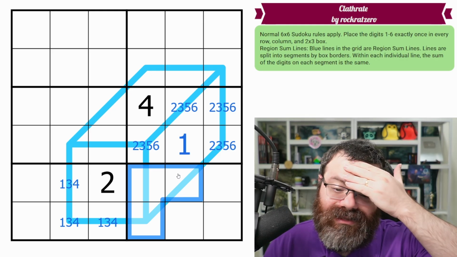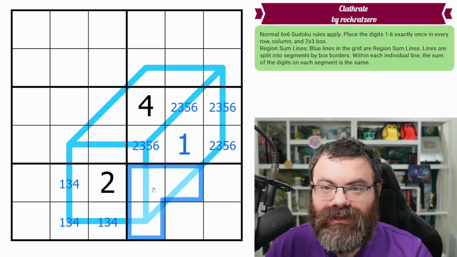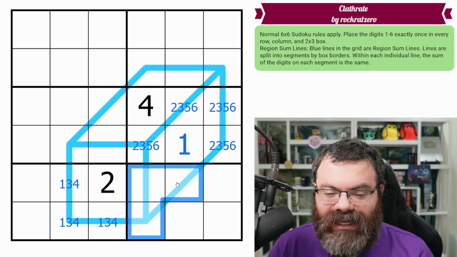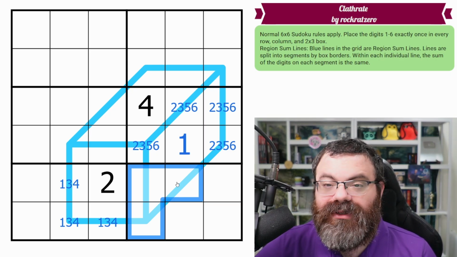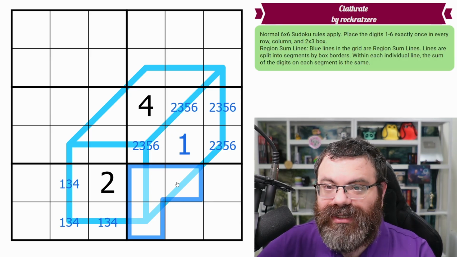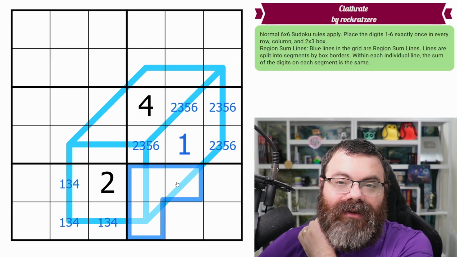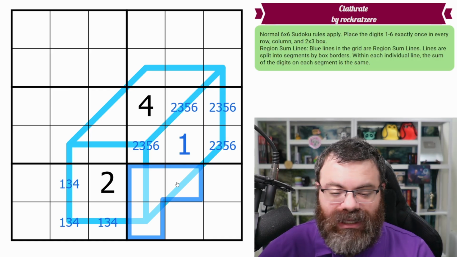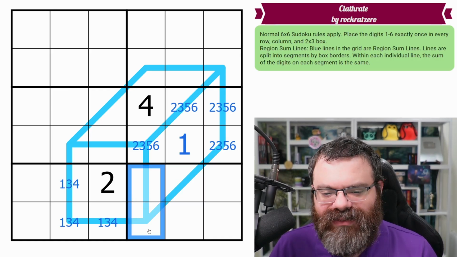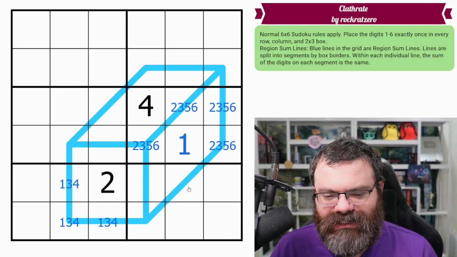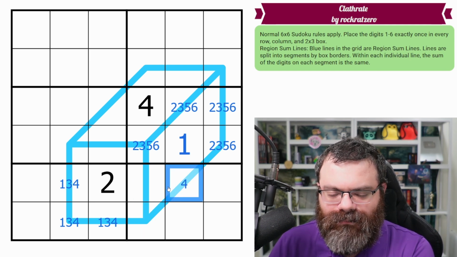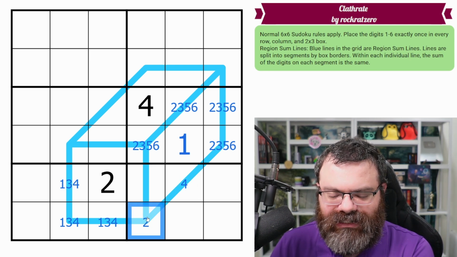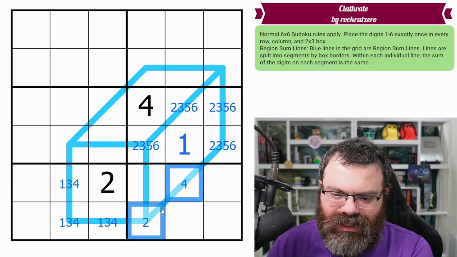So 8 and 3, we could do 1, 3, 4, or we could do 1, 2, 5. Those are the 2 ways to do it. Because if you don't use the 1, 2, 3, 4 adds to 9. So you are using a 1, and then the other 2 digits add to 7 without a 1. So that's 2, 5, or 3, 4. Now these can't be 4, and these can't be 2. It's kind of interesting. So if we were 1, 3, 4, the 4 would end up here. If we were 1, 2, 5, the 2 would end up here. Is that interesting? I'm not sure.